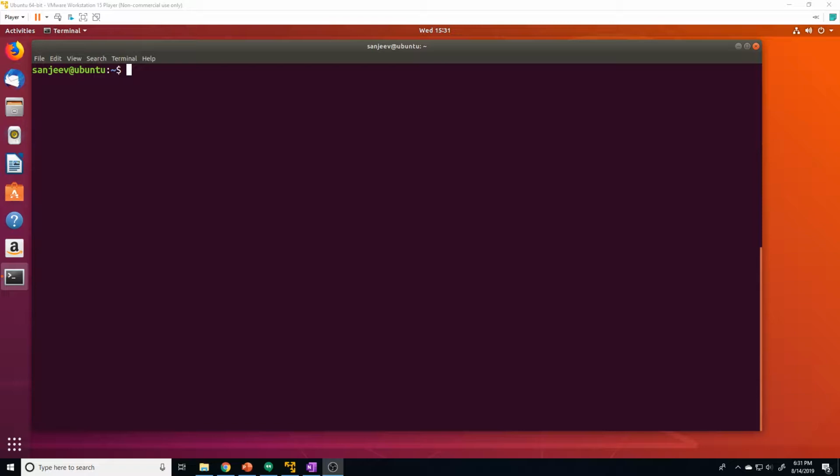Okay, so to create a tar of a directory or any folder that you want, the command to do that is tar czvf and the file name that you want to create for the tar file, and then the directory that you actually want to create a tar of or a backup of.